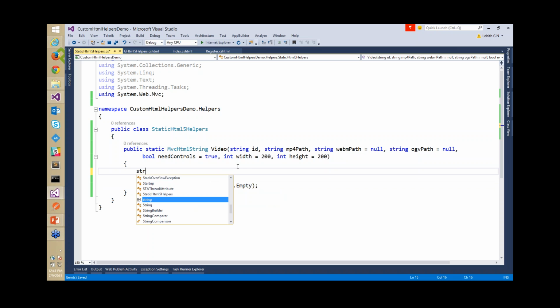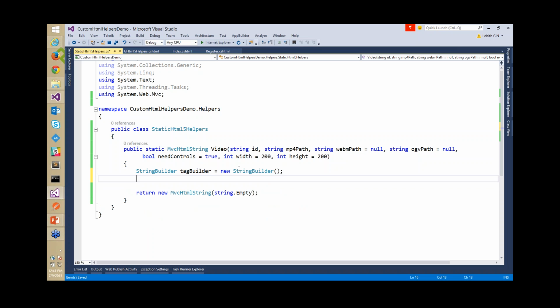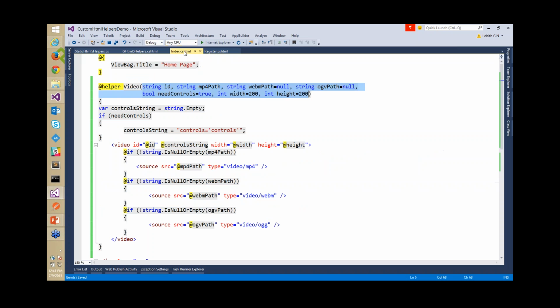So now, in order to get going, I'm going to say StringBuilder tagBuilder equals new StringBuilder. Now I'll go back to this index.